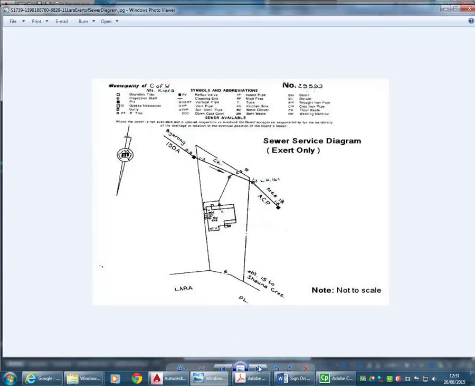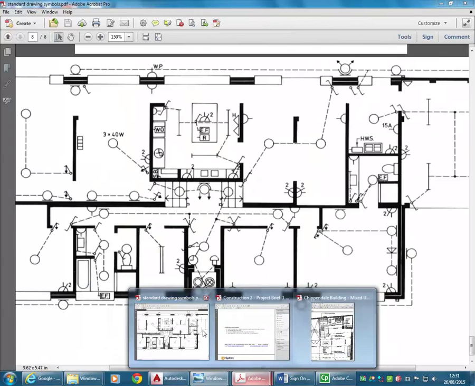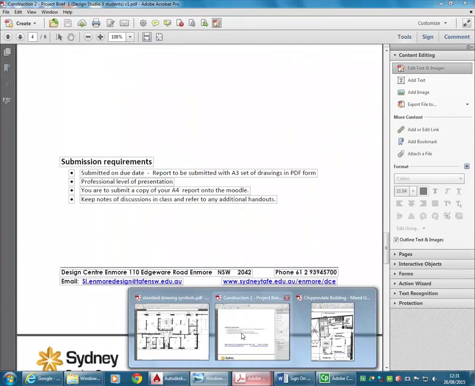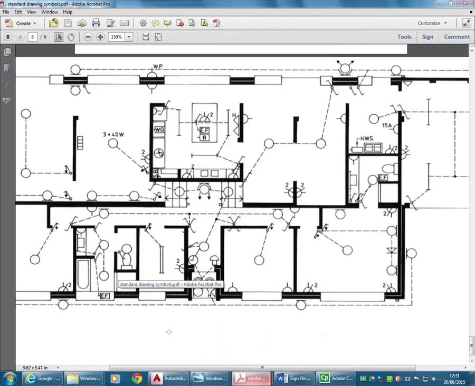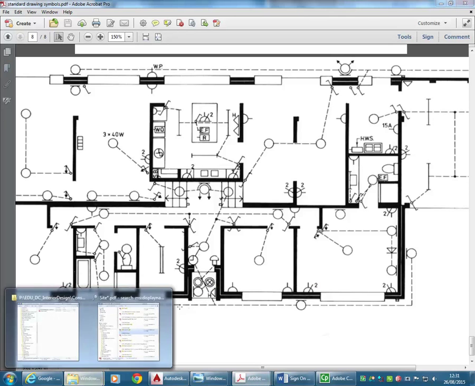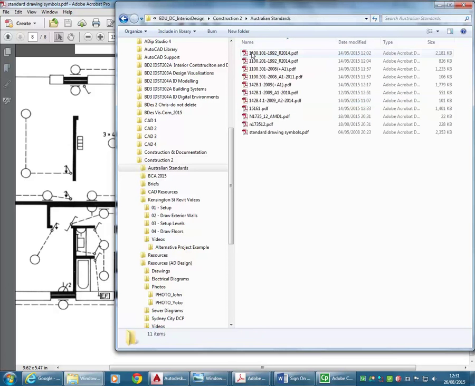So here you've got the sewer diagrams from Sydney Water, but that probably isn't going to be the best graphics. The one in the Australian Standard is the best one. So not in the standard symbols file, but in, again, where is it? In Australian Standards there.